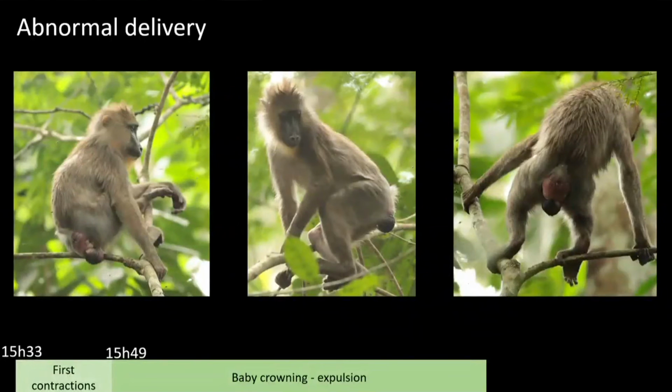After 13 minutes from the first time that we saw a contraction, we could see the head of the baby, but the rest of the body was not expelled at that moment. Then she combined periods of contractions with resting a bit. She never ate during the whole process. She was also investigating her genital area a lot by scratching, touching, and then licking her fingers.